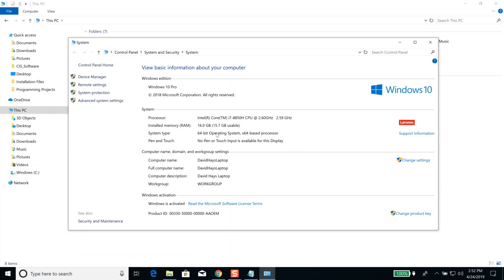Oh, is it? Good. Now, where that's beneficial is if you're trying to install a program off the internet and it asks you if you've got 64-bit or 32-bit, and you don't know what in the world you have, that's how you determine it. Wow.